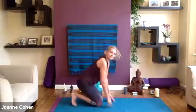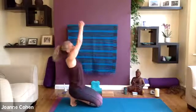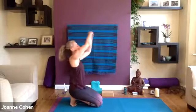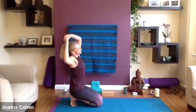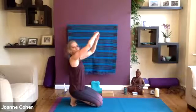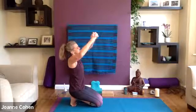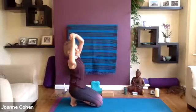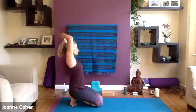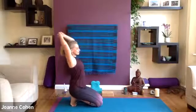Sit back on your heels. The toes are curled under. Bring the arms together above your head and circle them around. Again, just being mindful of how our bodies are feeling today. Is there tension in the shoulders? Do we need to address certain parts? Show ourselves a little bit more kindness in one area. All right, and then bring the arms down.